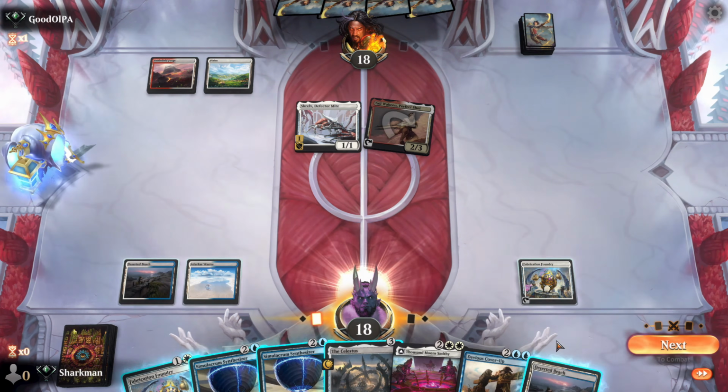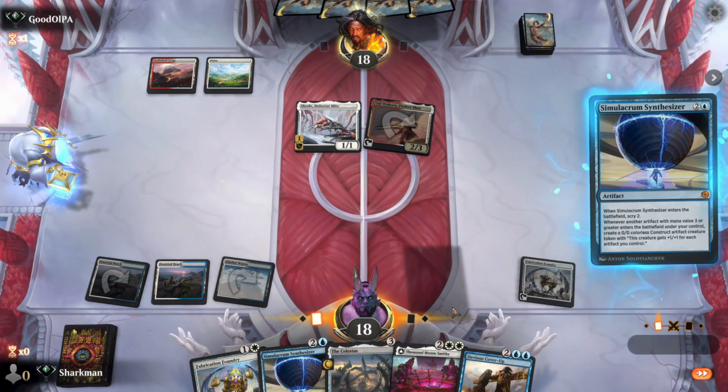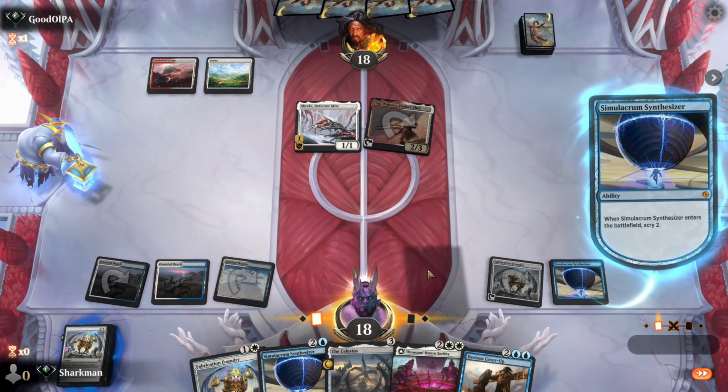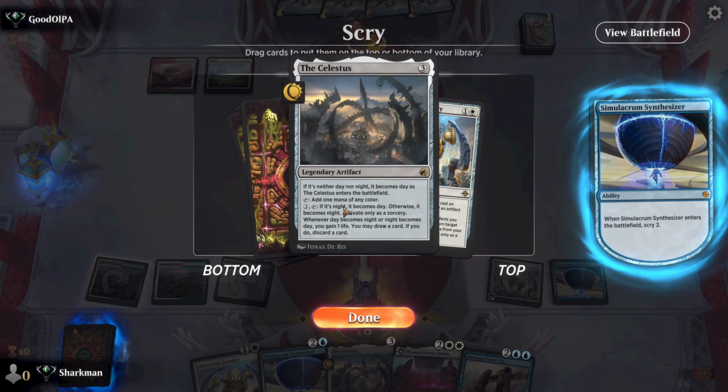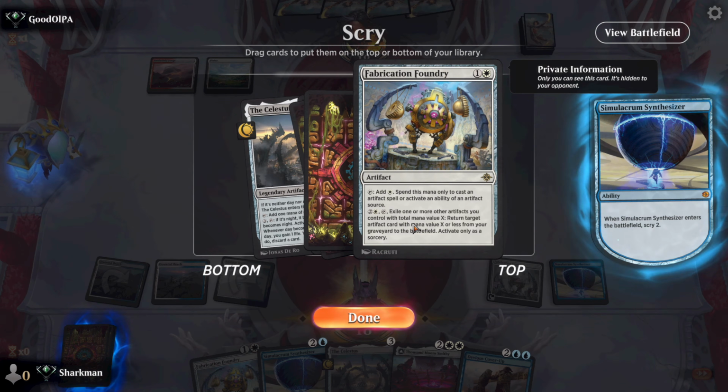They miss a land drop. That's too bad. For them. We'll land our first synthesizer. Skrelv is great, but it struggles against colorless men, such as our tokens. The Celestus can go to the bottom, but we might keep the Foundry since we aren't drawing much land.